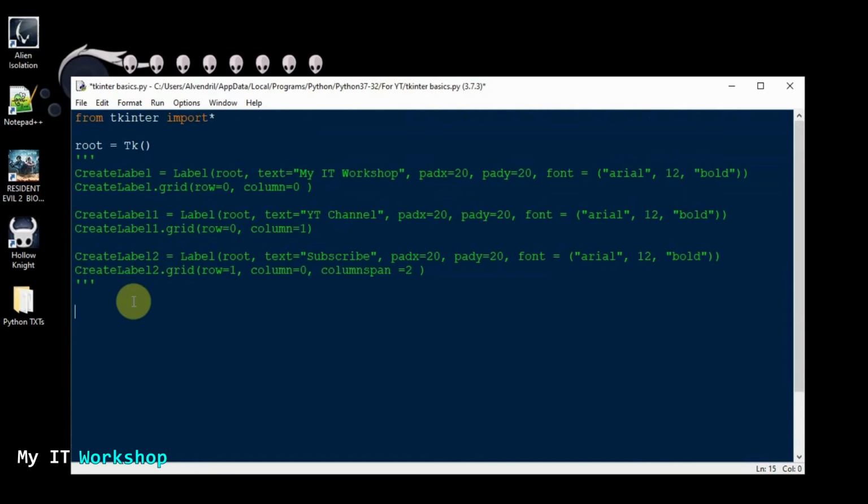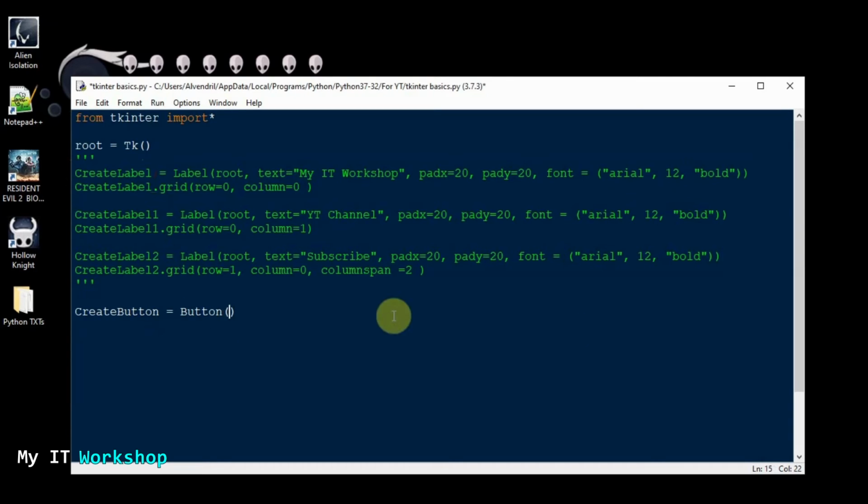Now we are going to do buttons. For that, I'm going to just copy this, create a label, but instead of label, I'm going to call it button. So we call the function button, which is also Tkinter.